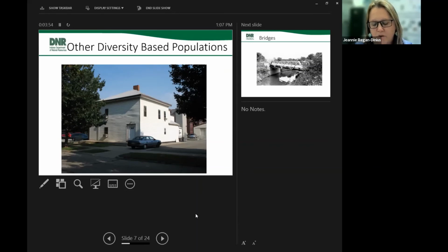It kind of just varies for a topic. Right now, I'm working on 2 different things. We're working on the Green Book places in Indiana. We're trying to identify all the places that African Americans, when they traveled in the 30s, 40s, 50s, and 60s, used this book that was published that said, here are the restaurants you can go to, here are the hotels that you can stay in.